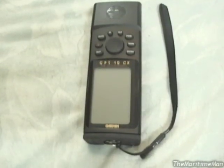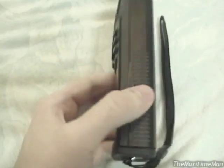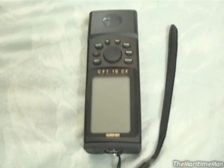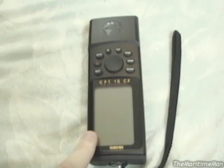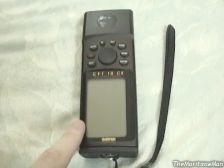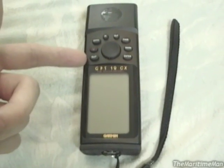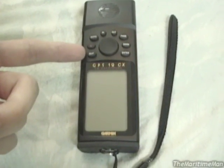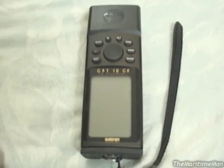So, how did I get a hold of one of these? Well, I thought, okay, why not finally take the plunge? I've been looking for one of these for 3 or 4 years, see if I can grab a hold of one. Now, this GPS marks the most money I've ever spent on anything for myself. I paid about $75 for this. $64 for the unit itself, then another $11 in duty to bring it over to Canada.